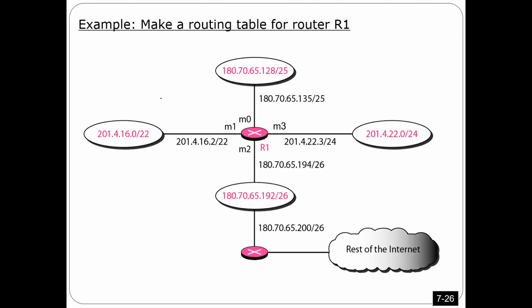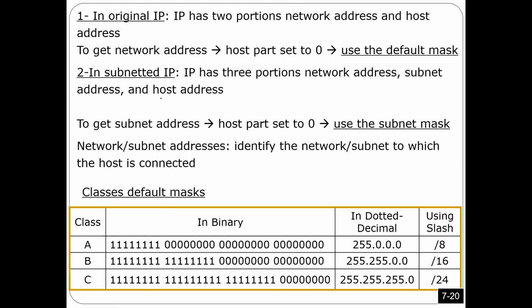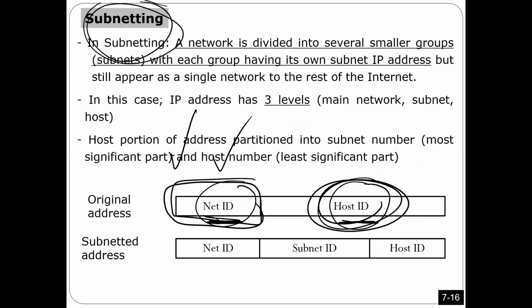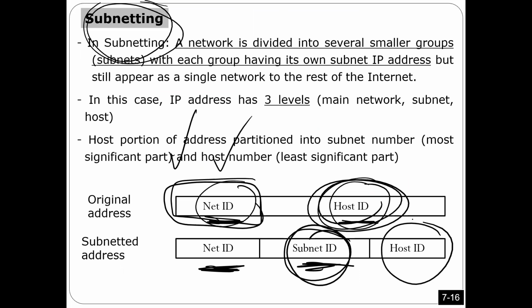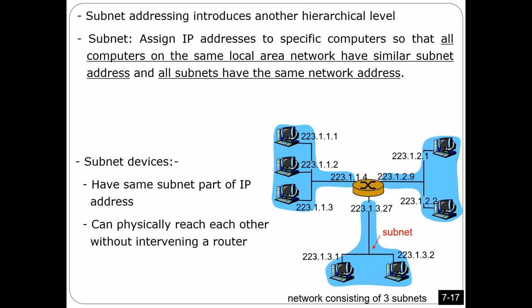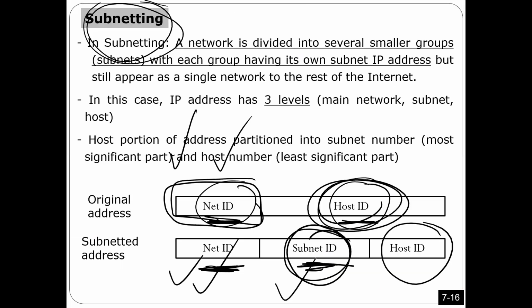before the break, I explained this idea here. Now you have network ID, and now I'm gonna divide it into subnetwork ID and then host ID. Okay, this part is common in the whole university. Inside the university, every subnetwork has this part common in that subnetwork. That's what I mean by hierarchy.